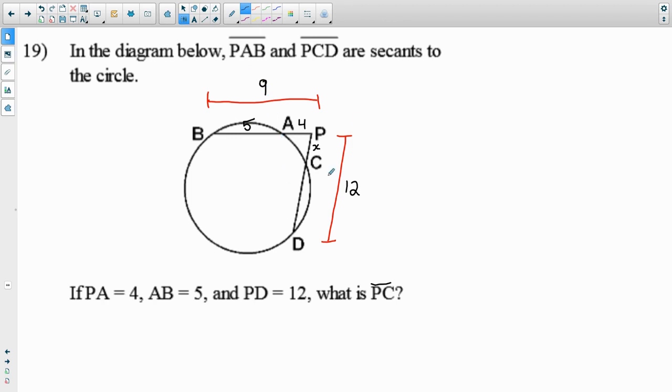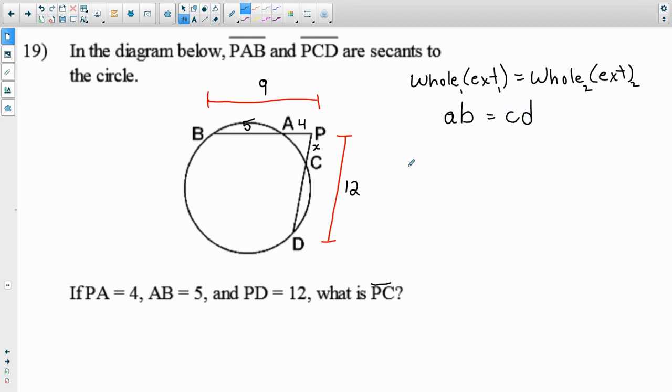And now we're ready to put together an equation. But since this is the first one, let's not forget that it's the whole of 1 times its exterior part will be equal to the whole of the other times its exterior part, right? Whole 1 times its exterior part 1 equals the whole 2 times its exterior part 2. And if you remember the way that we labeled it with A, B, C, and D, it's quite simple. A, the whole, times its exterior part, B, is equal to the other whole, C, times its exterior part, which is D.